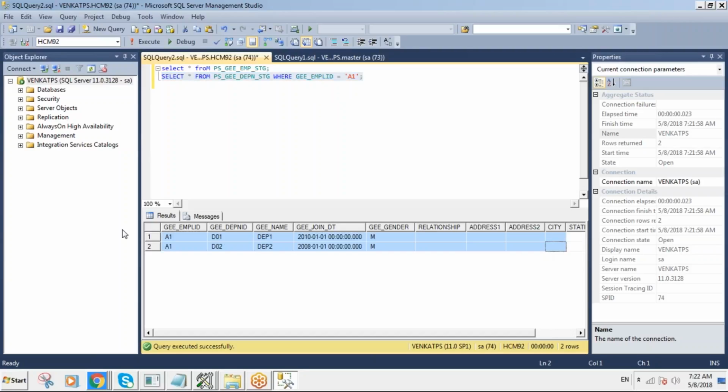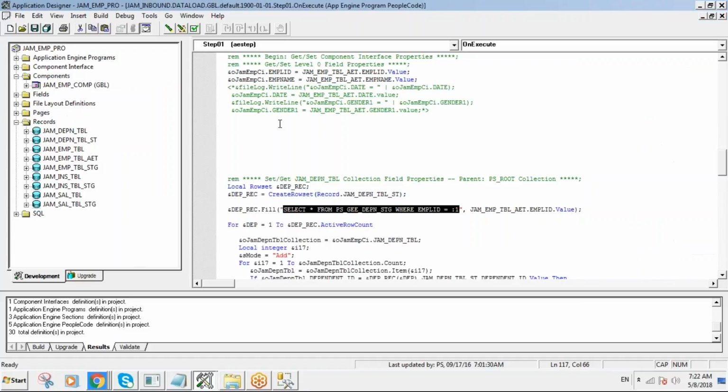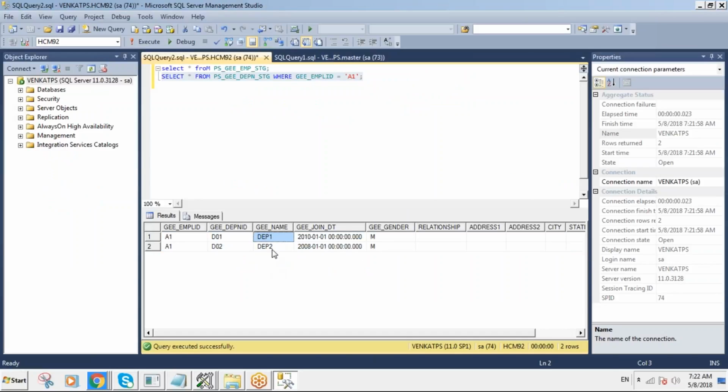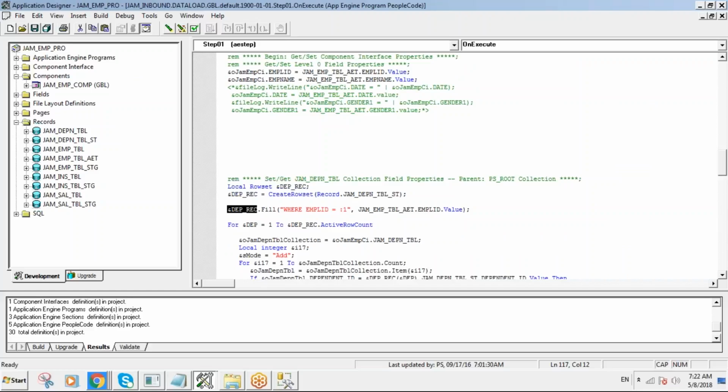That means the entire data, whatever you fetched from this statement, will fill into this row set. Yes, there is a possibility of having more than a row in this row set. Why? Because here 2 rows are there. 1 or 2, 100% there is a possibility of having more than a row.